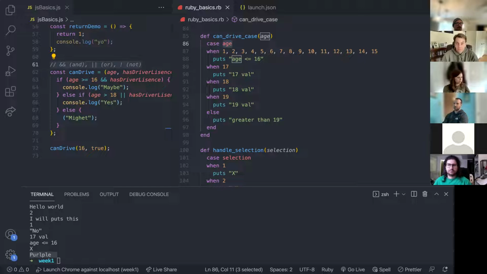I really thought it did work with a Boolean. I'm going to need to look at that. But obviously it didn't right here. The easiest way you can test that is just to do when true. But yeah, that's not working.